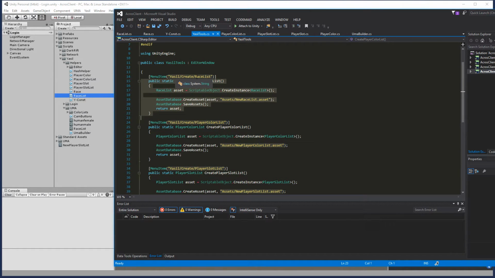So we have this create race list, and we have here again the standard procedure to make an asset, save the asset, and return the asset. And that's also for the player color list.